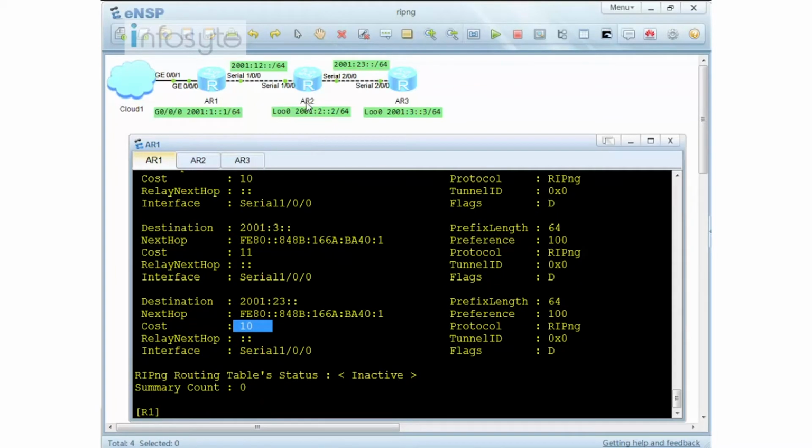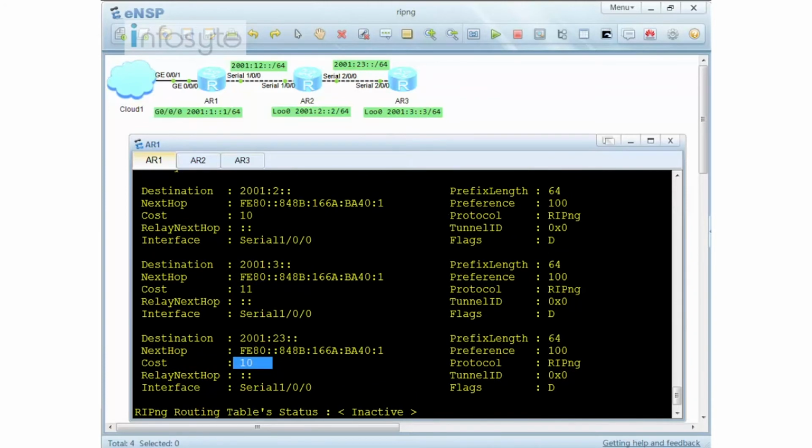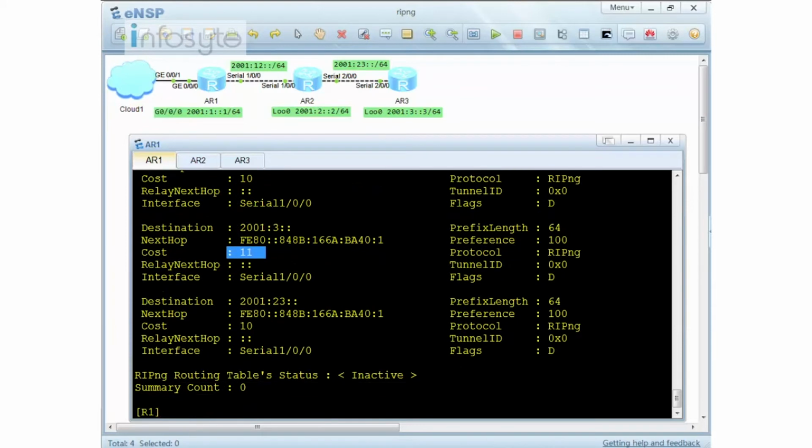Over here I have configured router 2 to advertise 2001:23 with a metric of 10 instead of using the loopback. So you can see that that also will affect my 2001:2 as well, because that's inside the loopback, and 2001:3 that will be one hop away. That's become a hop count of 11. But no worries, I just want to show you how you can configure the metric out using the ripng.